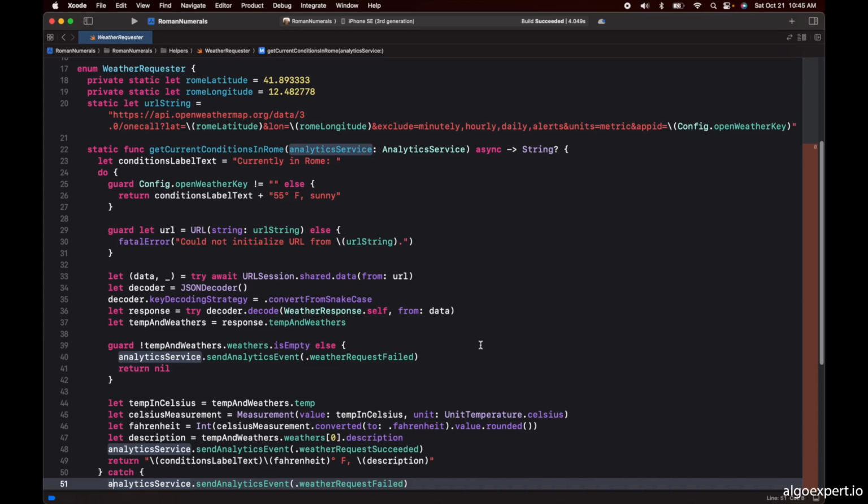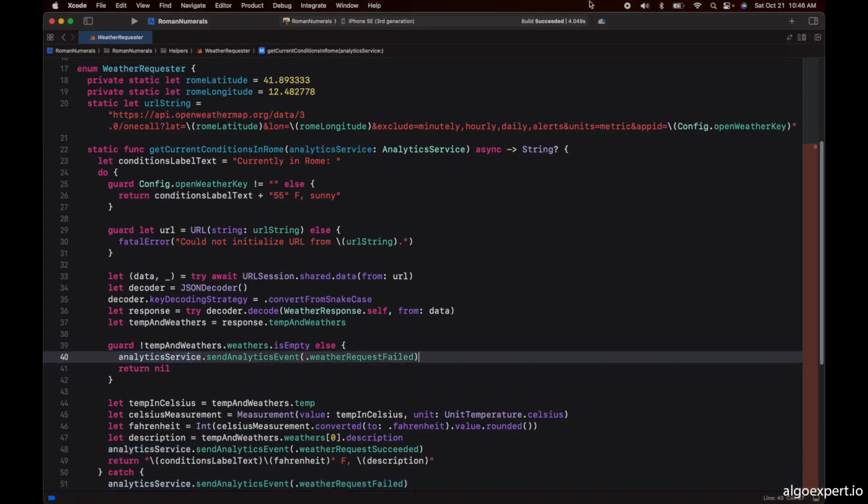First, the dependency on a backend whose responses are constantly changing, as the conditions in Rome do, makes asserting anything meaningful about those responses in a unit test impossible. Second, the API call's dependency on the device's networking stack and on an internet service provider makes unit tests potentially flaky. Third, the real API call makes running unit tests unacceptably slow, particularly in a larger app with many API calls to test.